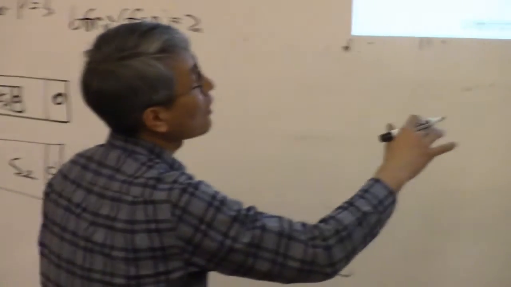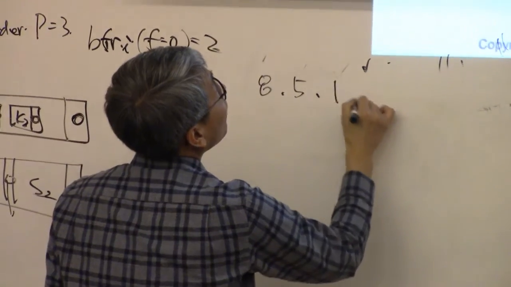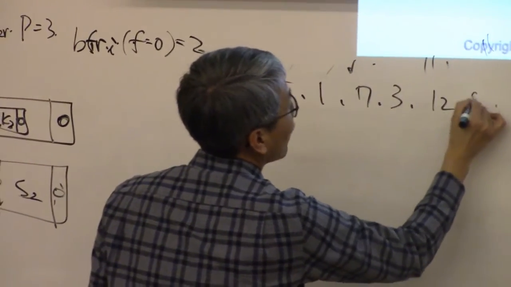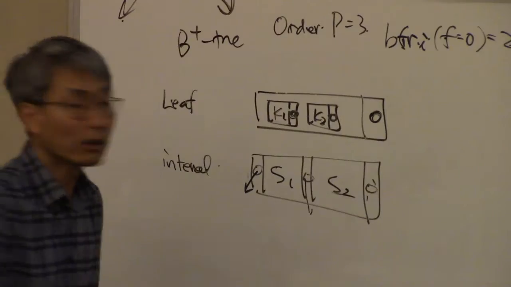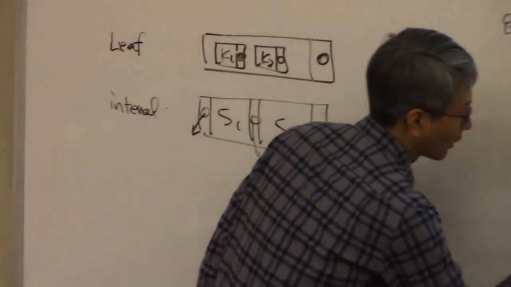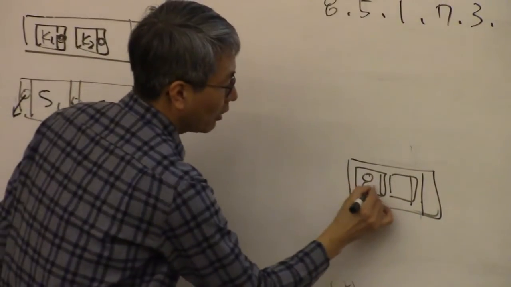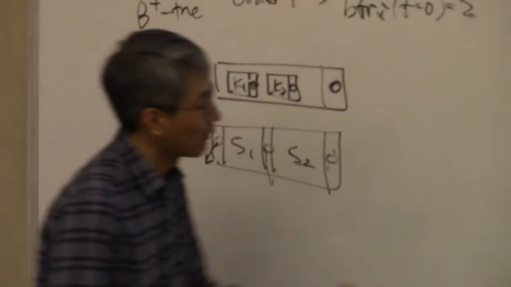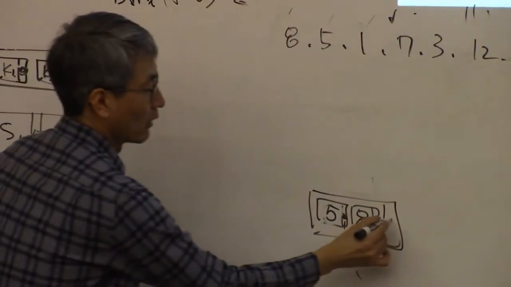Okay, we are going to use the same index key entry values 3, 12, 9, 6. So first 8 is inserted. The leaf node will be created. So we need this one. So 8 will be here. Definitely 8 is pointing to the data block. Okay, so we can solve it. The next one is a 5. So 5, 8, like that.